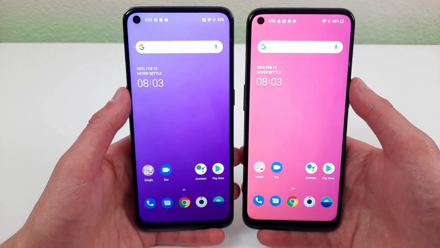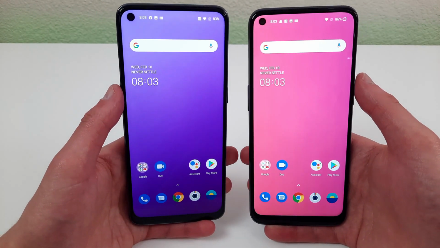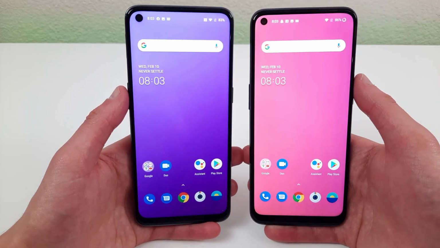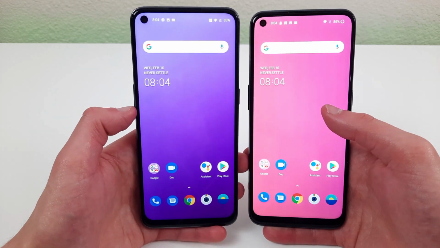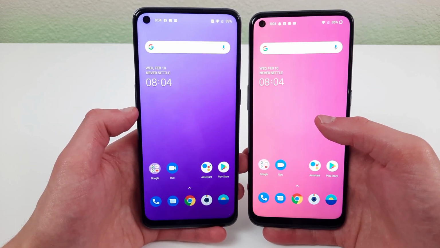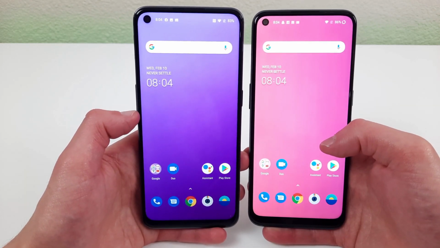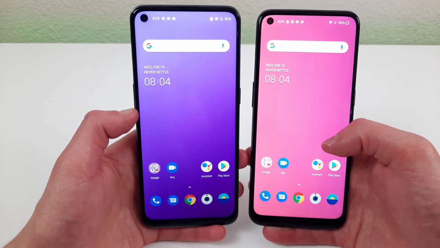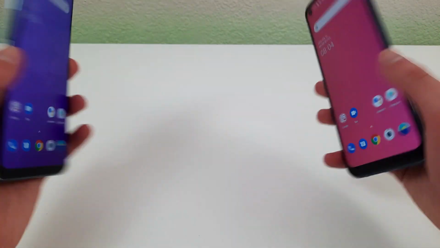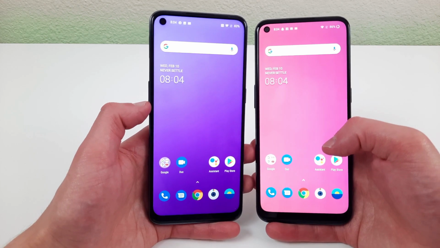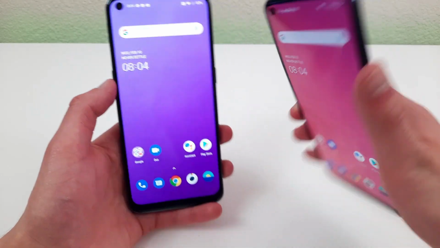The iPhone is actually more expensive than both of these phones combined, especially brand new. So to think that they have an advantage over that phone is something worth noting. Now, there's no wireless charging on these phones, unfortunately, but both of them do have not only a fingerprint scanner, but also face unlock. It's nice to have both options. Maybe in one situation, one might be more convenient than the other and vice versa. So it's really nice to have both. They are located in the exact same spot right here on the center in the back, not too close to the camera, not too far out of the range you normally would hold the phone in. So overall, a really comfortable, nice spot.